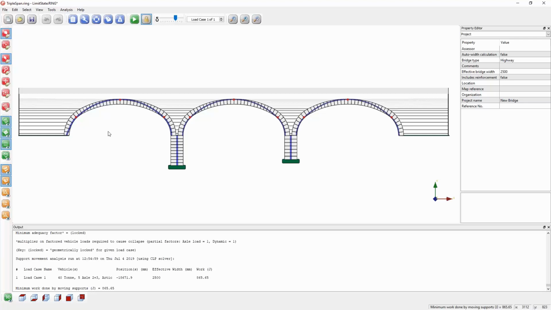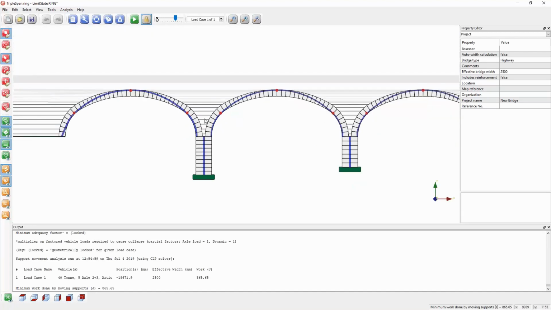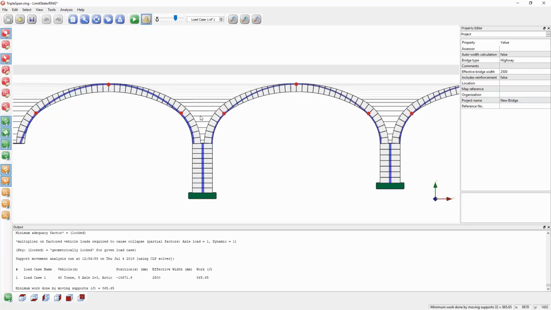You can see it's a nice simple free hinge arch. You also see in this particular case that I've actually got fill above the piers, but I've also got these darker elements indicate that I've got some backing in there as well.